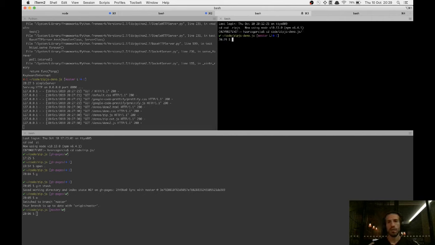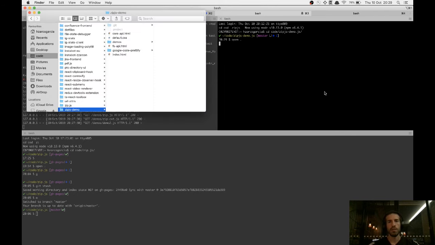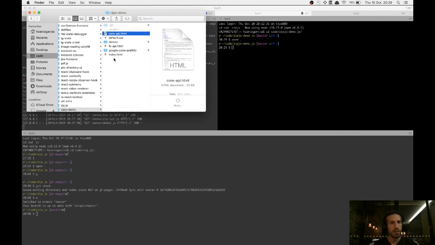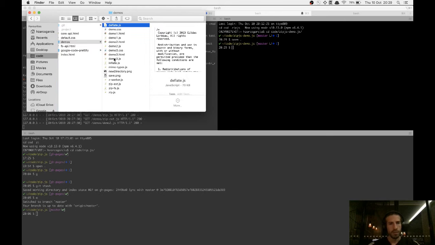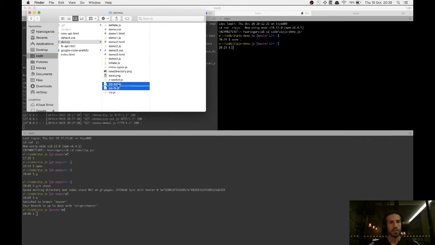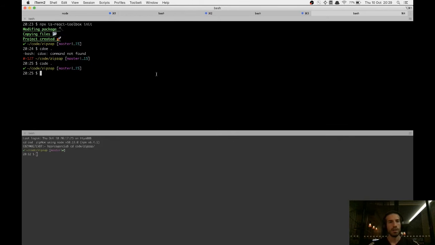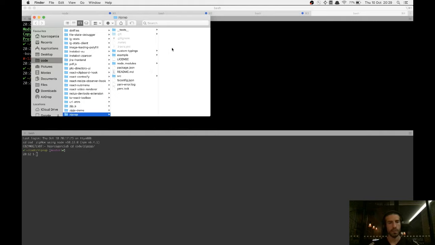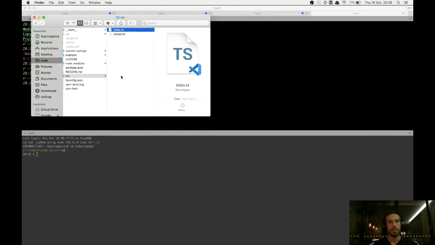So I'm just gonna go to the demo, it's gonna open it. It's a bit lame, but I'm just gonna copy those two files. Later, I think we can go to the zip app. Maybe we can create a new folder, like zip lib, maybe. Why not? We can paste them.